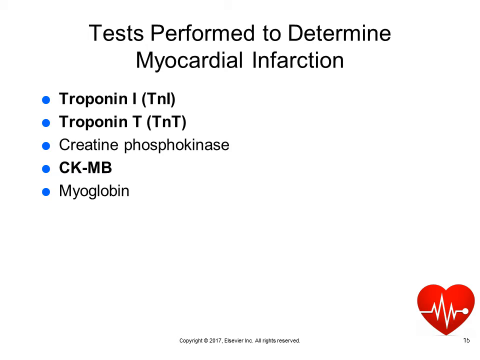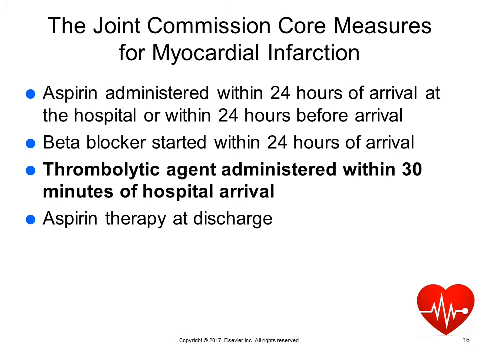Creatinine phosphokinase can be different than normal, but it's also noted to be that way with any kind of muscle injury, not just heart muscle. CKMB normal is less than 3 nanograms per milliliter, and then myoglobin has changes as well. These are all differentiated in table 20-2 on page 458.